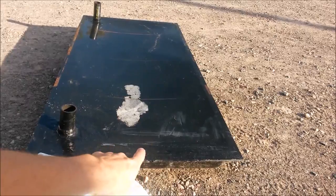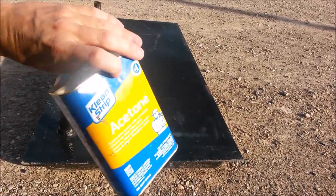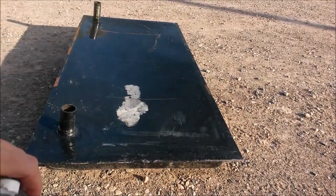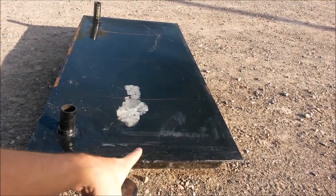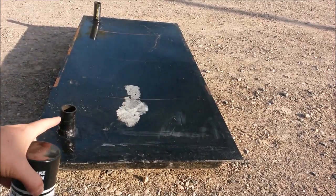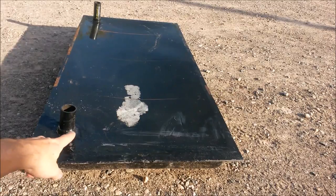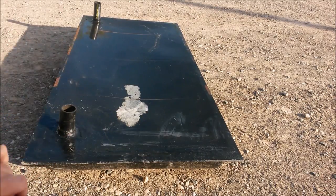All right, I let that second layer sit overnight. Now I'm just going to hit it with the acetone. I'm going to spray all the outer edges. I'm going to go over my major crack right there, and I'm going to spray the entire circumference, because that seems to be where it's getting the most flex. And then I'll spray around each of the pipe outlets once more, make them nice and strong.